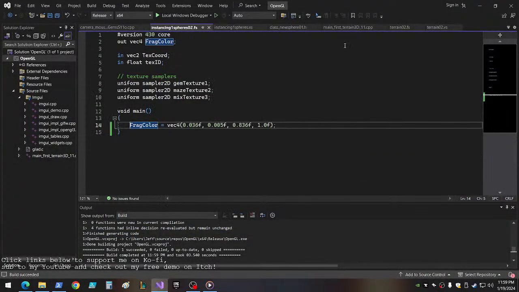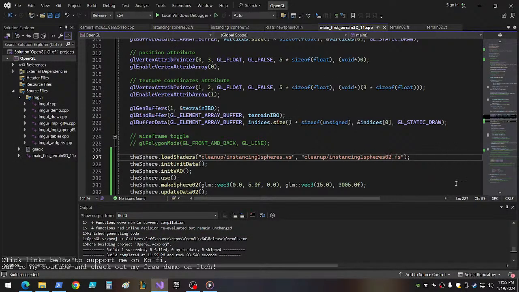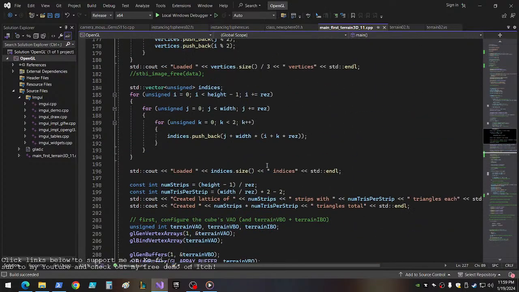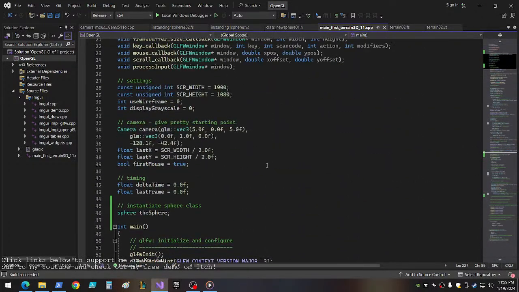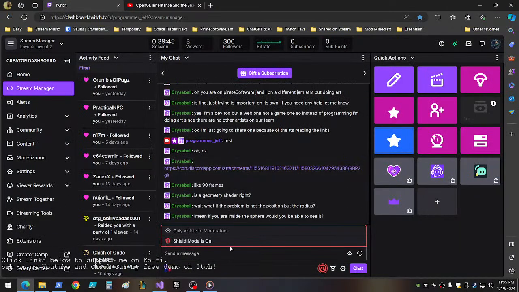What does the camera start at? Just to make sure. Sorry, I double clicked and whatever. Okay, where's the camera start? 5, 5. Okay, so we're just right there. What are the problems with the position with the radius? I mean, if you're inside the sphere, would you be able to see it?